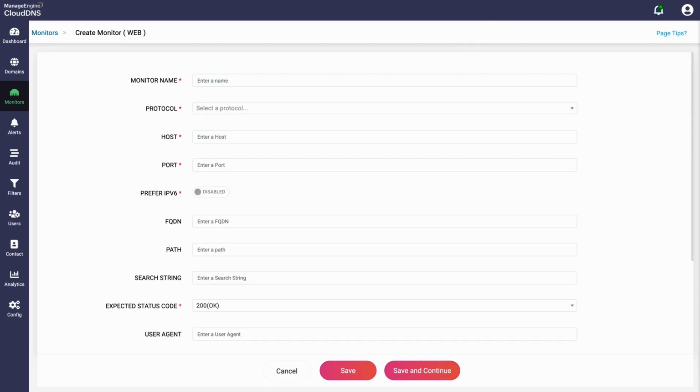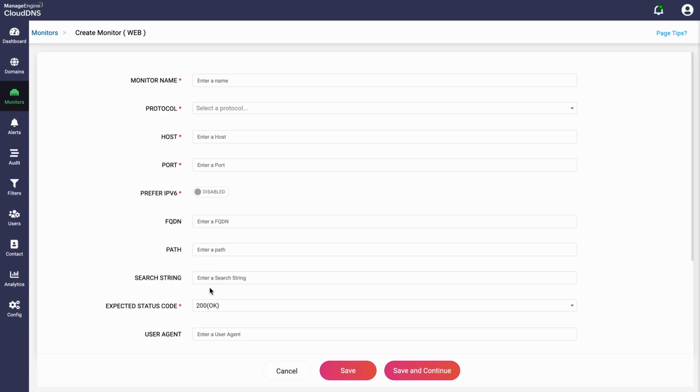And if you want to create a web monitor, the fields are quite similar to the TCP monitor. The only one that you'll be adding would be the FQDN or the fully qualified domain name. So when you're monitoring using the web monitors, you'll have to specify the fully qualified domain name of the server you intend to monitor, which typically includes the host name and the domain name. And you can also specify a specific path on the server you want to monitor. For example, if you want to check a specific page or a resource on your website, enter the path of the resource. So this way the monitor can check the responses of that particular resource.